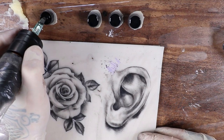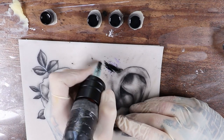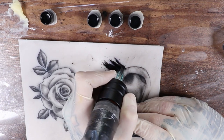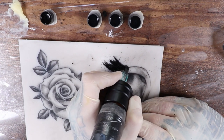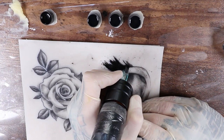So now I'm going to go into darks, add these little bits just to replicate where the hair would be. Obviously we're doing the ear today, so this bit doesn't have to be anything fancy. It's just to finish the image a little bit more.